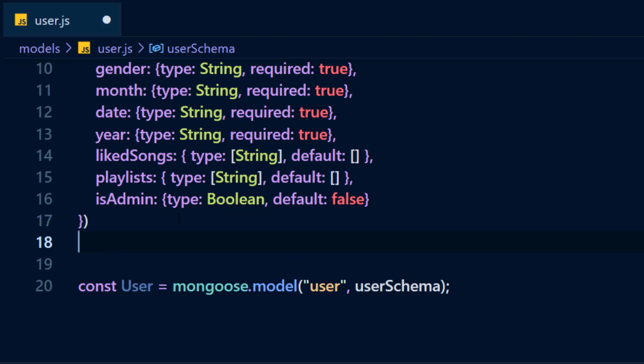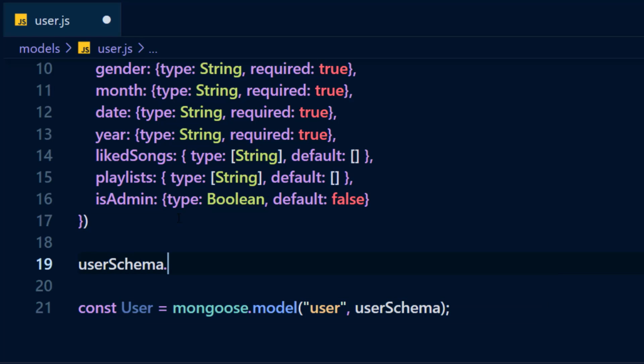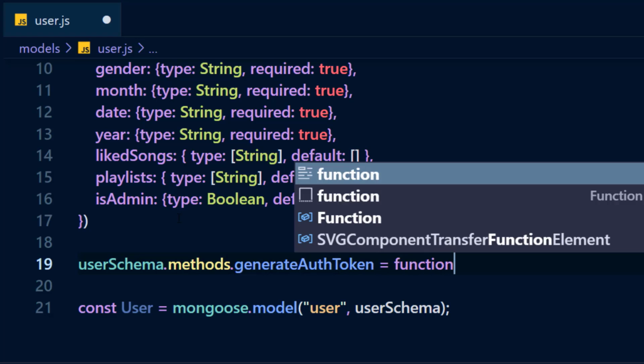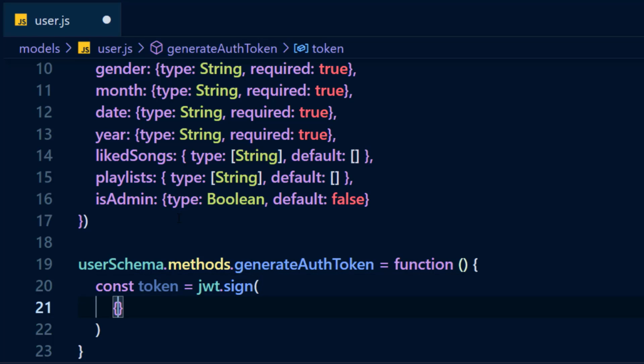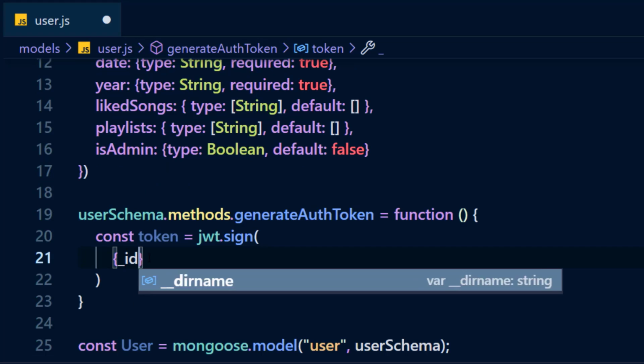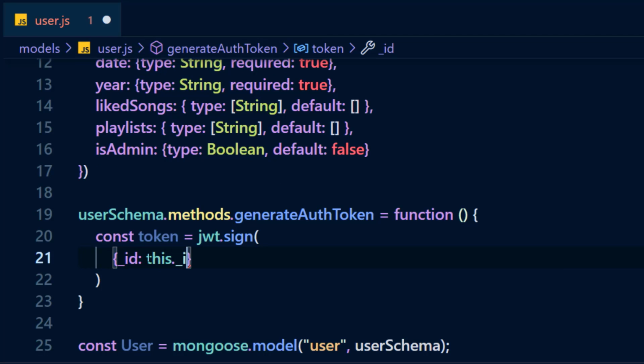And then I'm going to create a custom method to our user model to generate and return JSON Web Token. I'm naming it generate token. You can name it anything you want. It's just a name to your function. In this function, in order to generate JSON Web Token, we need to use sign method. It requires two parameters, payload and sign. In payload, I'm sending user ID and username and is admin.